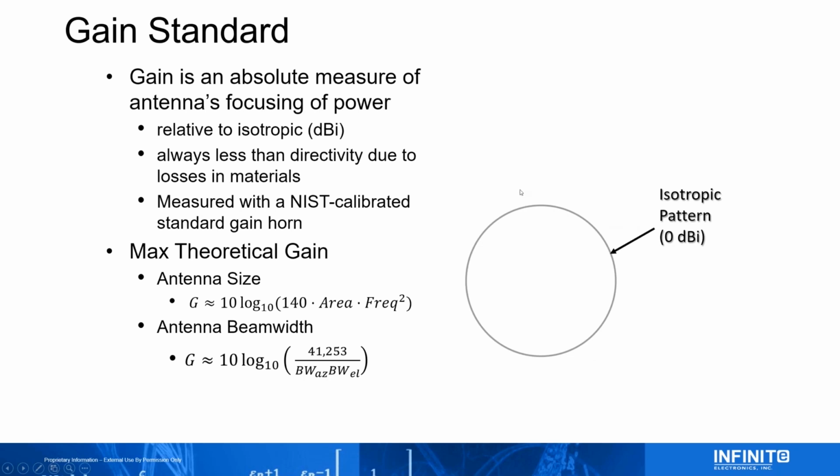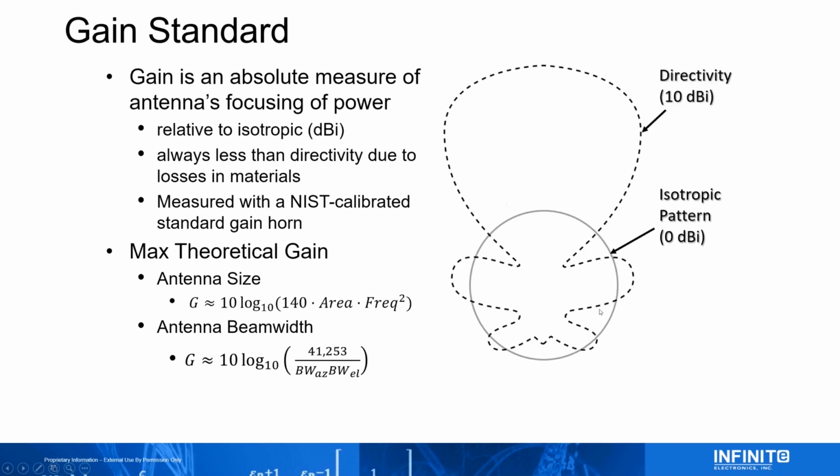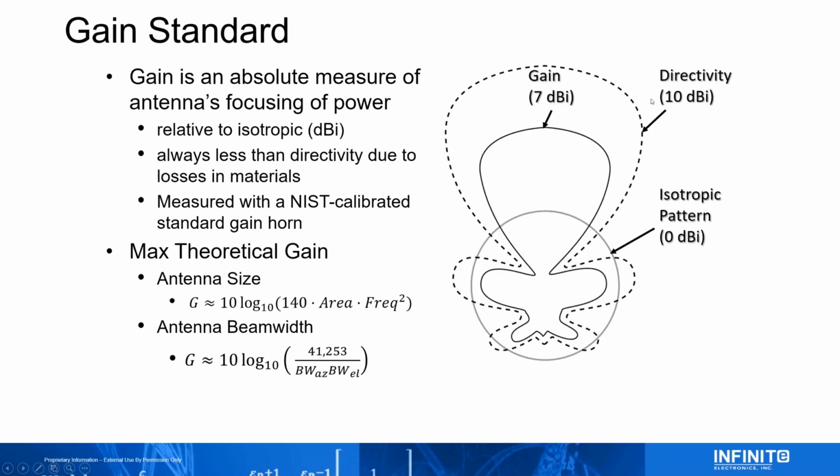Now, what ends up happening though is we introduce some type of structure to make the antenna directive. So directivity is actually taking your pattern in 3D and focusing in one direction. It's just the focusing of the power. It has nothing to do with loss or anything. But once we start considering the loss in the antenna, any mismatch, material loss, whatever it is, then we get to gain. Gain is just directivity times antenna efficiency. Efficiency is always less than 1, so you can see that gain is always going to be less than directivity.